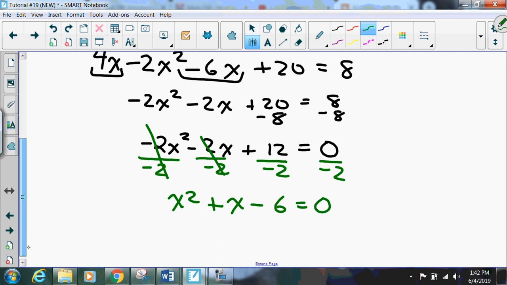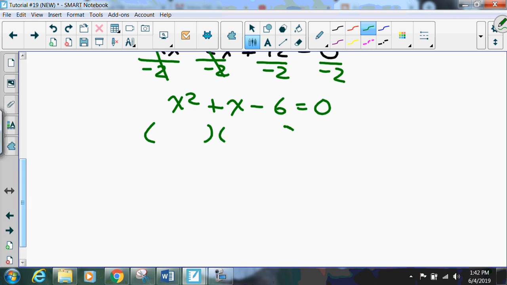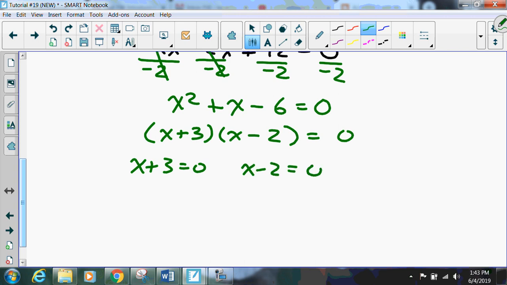And now we are setting ourselves up for success, right? Now we can go ahead and factor the left side, finding two numbers that multiply to equal negative 6 and add to equal positive 1. So we know we've got a 3 and a 2 involved, right? Certainly a 1 and 6 isn't going to help us. Who needs to be positive? Who needs to be negative? That's right. The 3 needs to be positive. The 2 needs to be negative. 3 times negative 2 does give us that negative 6. 3 plus a negative 2 gives us that 1x, that middle term. And then we're going to go ahead and set each of our factors equal to 0 and solve for x. Subtract 3 from both sides, so x is negative 3. Add 2 to both sides, so x is 2.